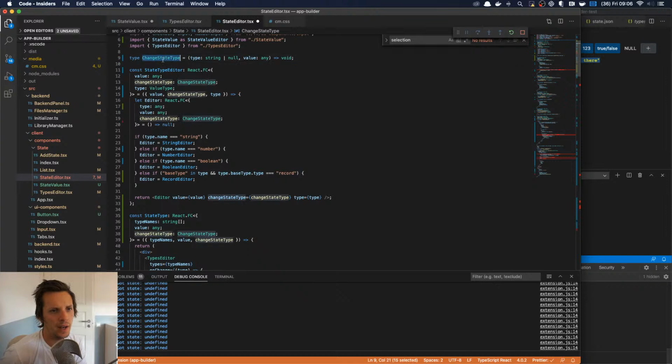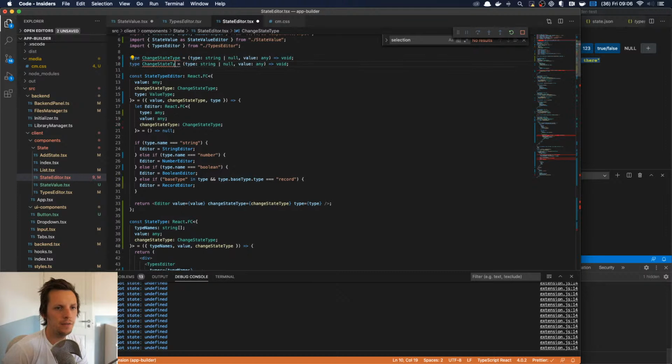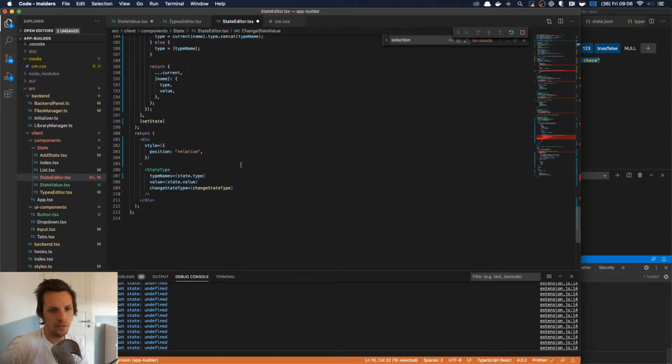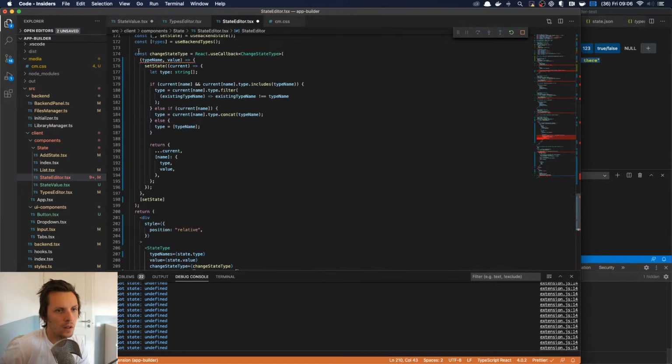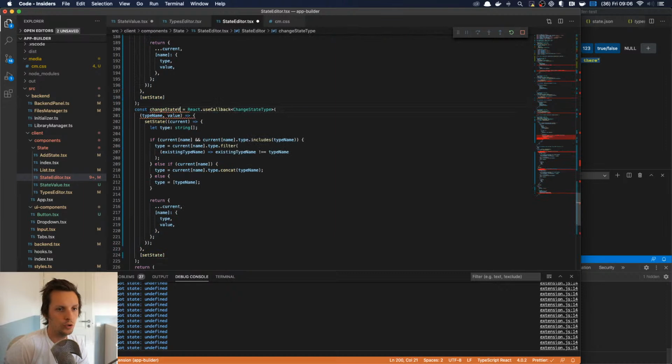Yeah, I think we need to split this up. So we have change state type and change state value. Like that. And then we pass down change state type and change state value. Change state value. Yeah, change state value, change state value.